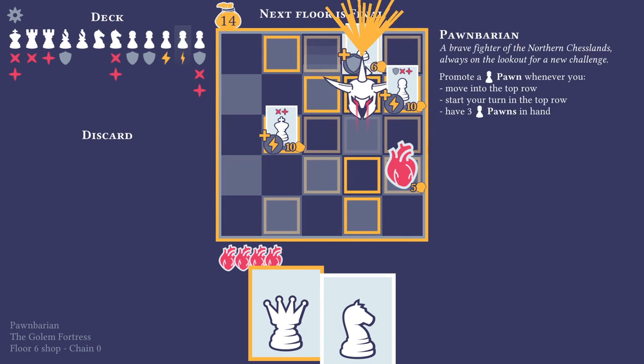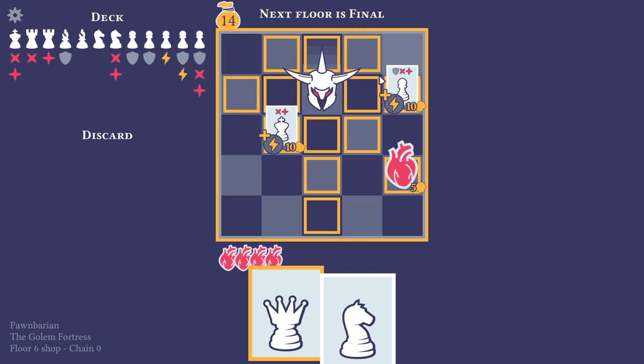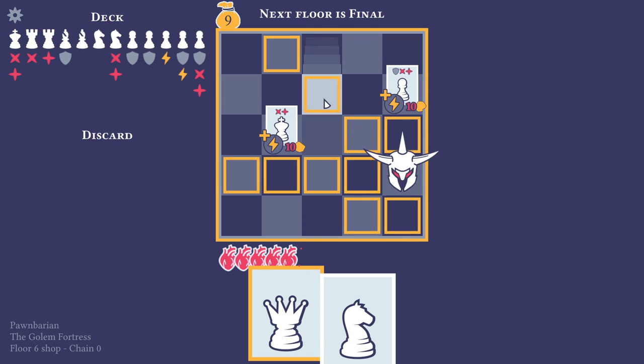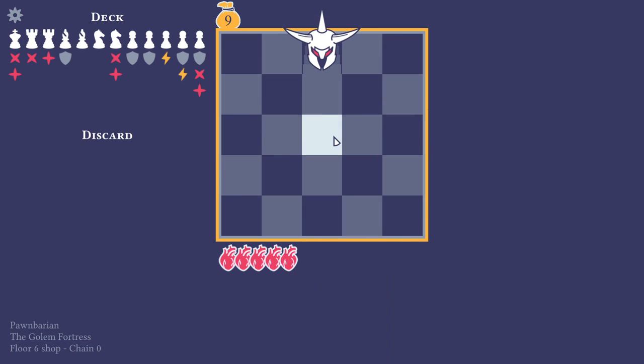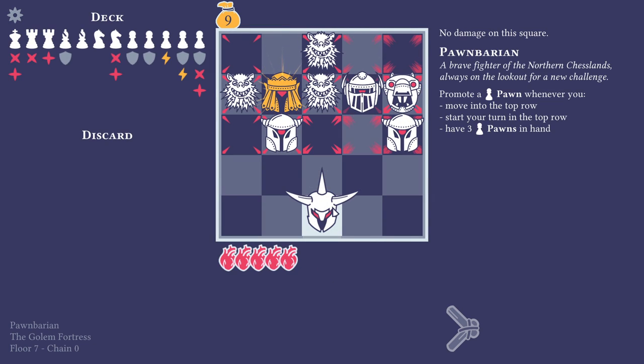Let's go here. Let's go here. Next room is final. I really don't want to... Yeah, I don't want to get any cantrip related stuff. Let's get max life and let's go on with our lives. And I have like 9 coins now, which in hindsight, I should have gone for one more max life.